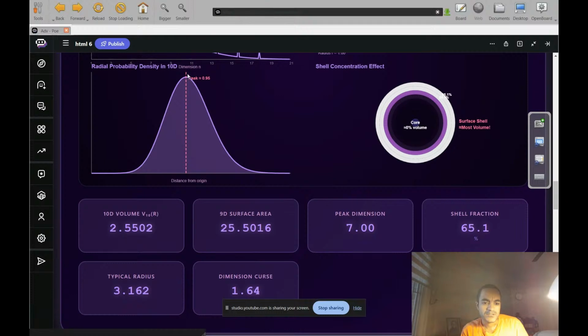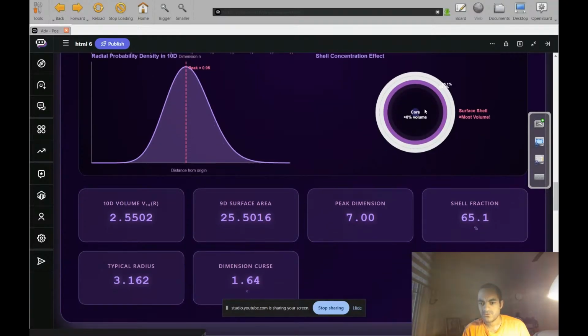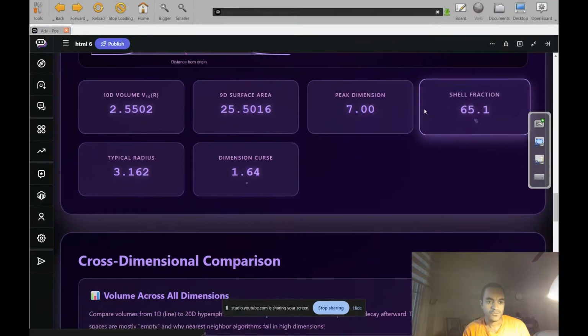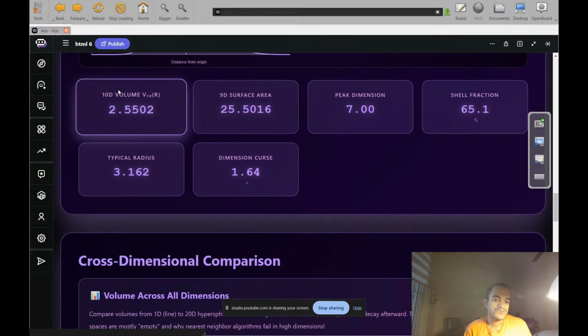Okay, see, this is a bell curve. In this case, the mean is the center point here, this vertical dashed pink line, right? And moving a certain number of standard deviations away from the mean is what the standard deviation tells me. I won't talk about cell concentration, I think that's not as important. What we'll do soon is try to verify this 10-dimensional volume of 2.55, as close as possible.